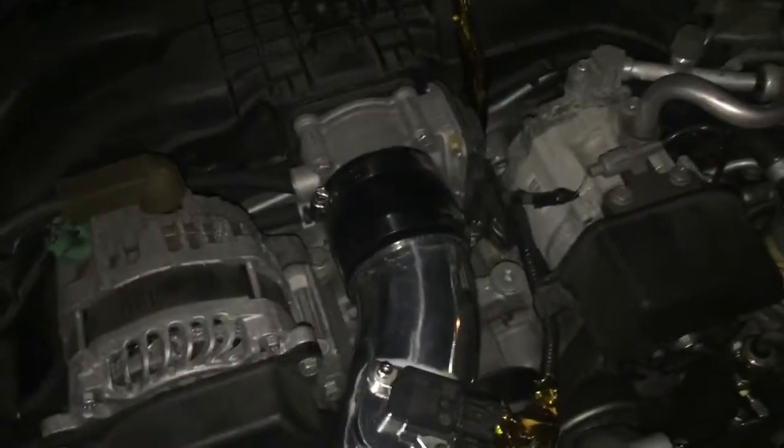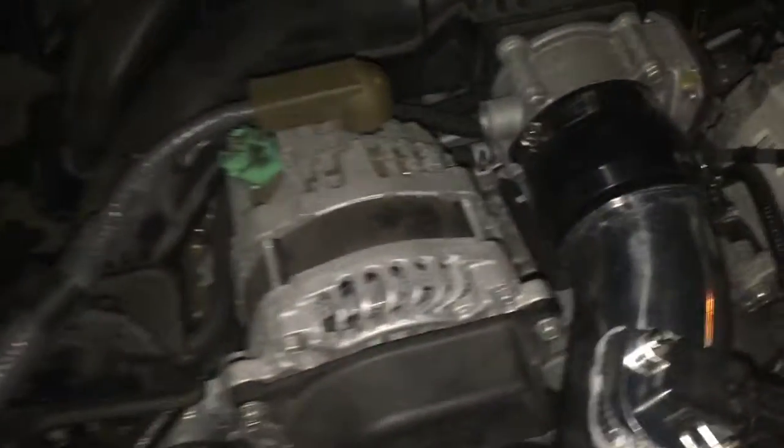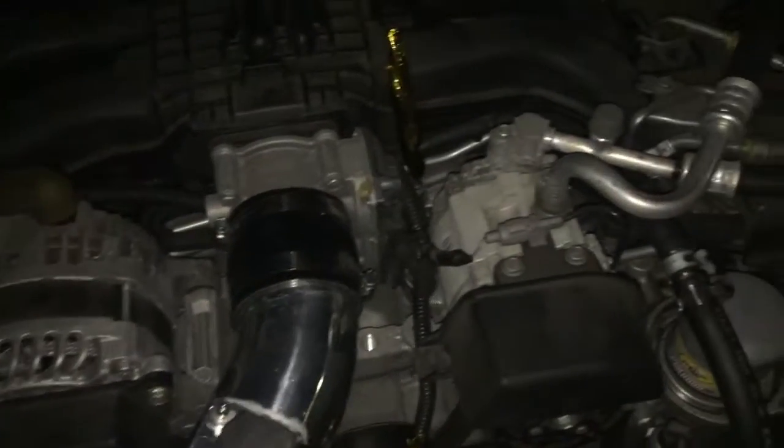They take the manifold off. But apparently people are recommending that you just take off the throttle body and you can get in there, apparently. Don't ask me how. Look that up on your own, because I haven't done it yet. I figured all this out afterwards. But this is why I'm telling y'all about it now in this video, so y'all don't have to go through what I go through.